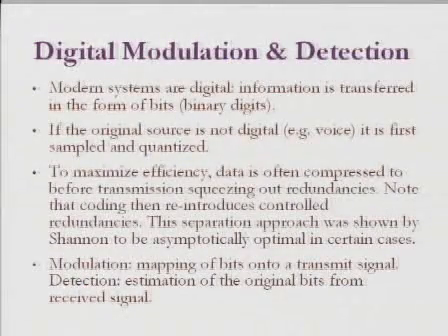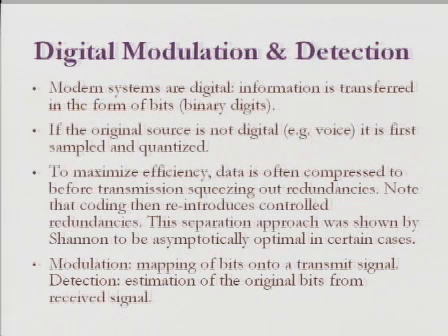Modern systems are increasingly digital. In fact, digital is one of these overhyped words that is used in marketing today. Everything good has to be digital, even though most people don't even know what that means. But digital is good. And what does digital mean? Digital means that information is transferred in the form of bits, and bits is short for binary digits.